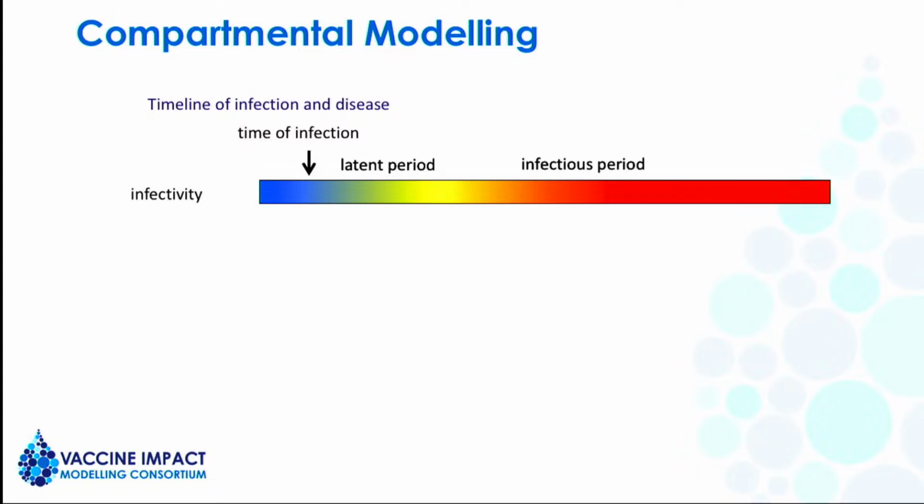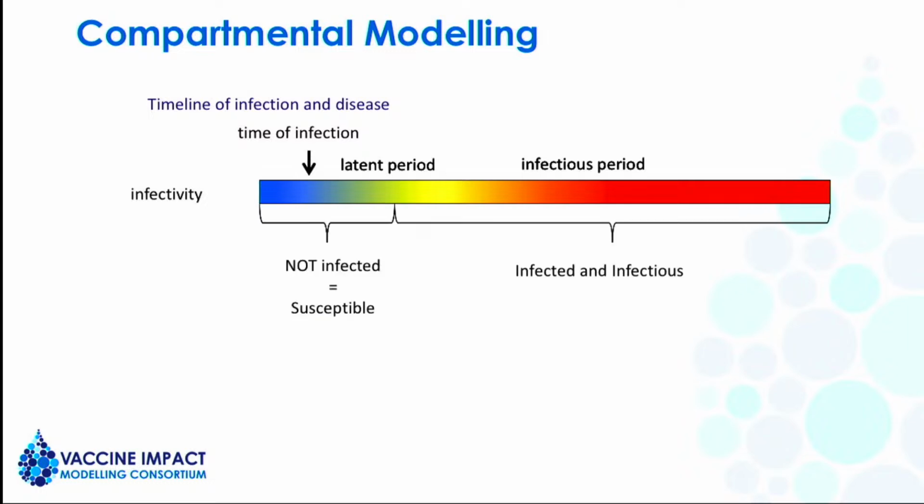We know this is a continuous process, but we can go a long way by thinking about what the key parts of this continuous process are that we really want to explore. Again, can we simplify it to try and get some insight out of it? We might be most interested in the time before they get infectious, which we would define as being susceptible to infection, and the time when they're infected or infectious. So we know it's a continuous process, but we might want to break it into these two key areas because those are what we're interested in for our question.